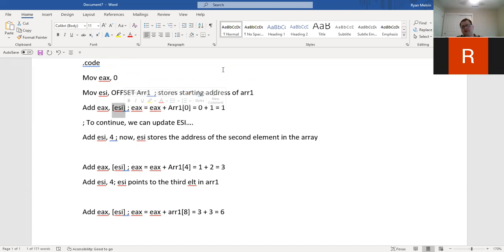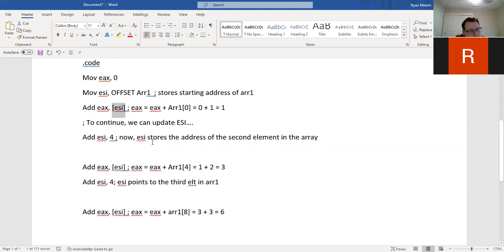And remember the distinction between those two is when we talk about direct memory operands, that just means when we're referring to the variable name by itself, like move EAX array 1. That's what we mean by direct memory. When we say things like move EAX array 1 plus 4, where there's an offset that you're adding to it, we call that direct offset operand. And those are both directly involving the name of the variable.